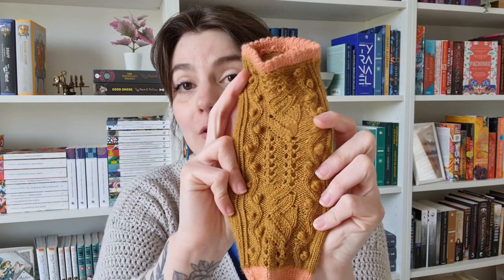Yeah, speaking of bubbles in socks, I sometimes get questions, because I know it's a bit weird, whether or not it's actually comfortable to wear in shoes. So I personally, I have another design, the Atlantica socks, which have a lot more bubbles than this. I'm gonna try to put the picture here if I remember.